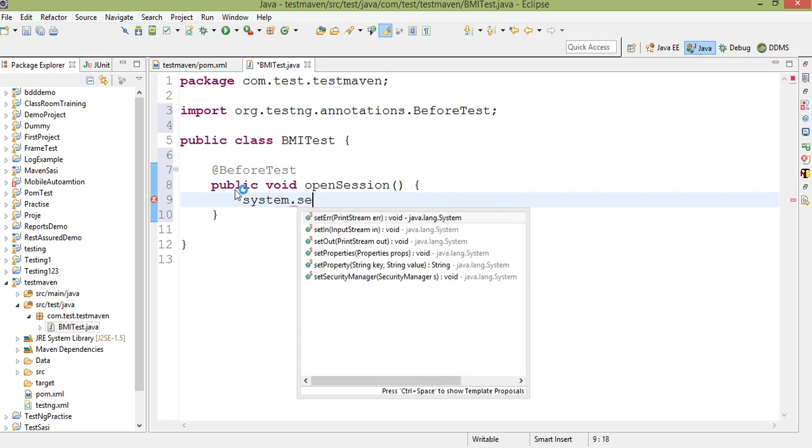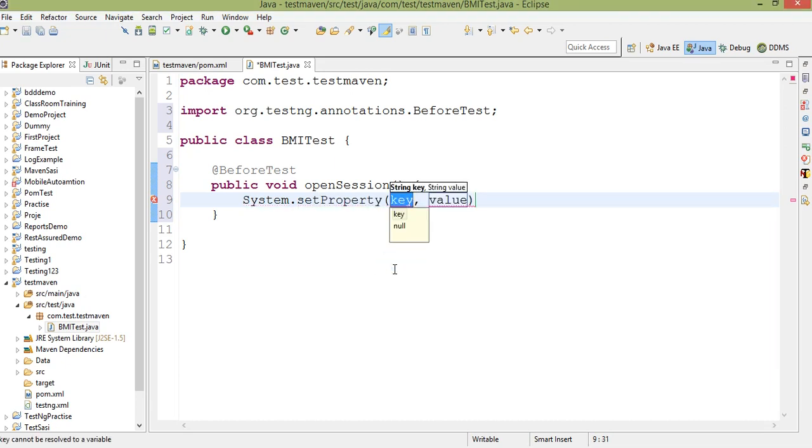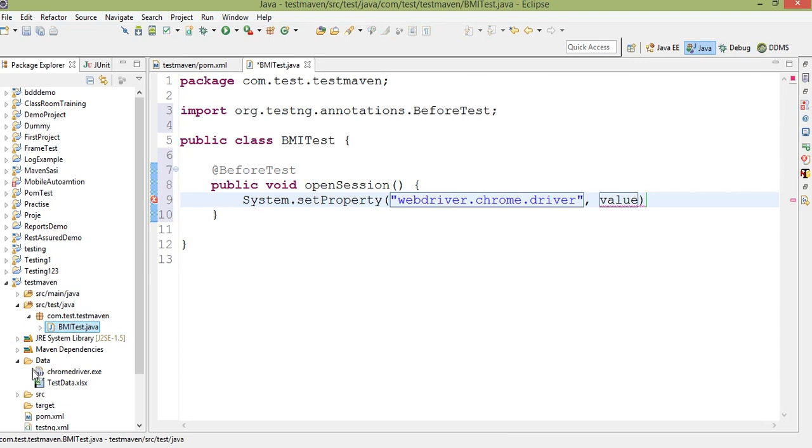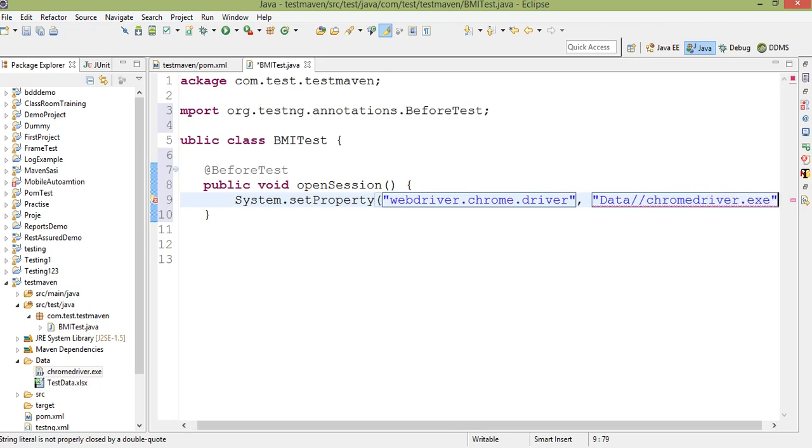System.setProperty. I will give webdriver.chrome.driver, since I'm going to use Chrome, and I have already placed a folder called data, and inside that I have a chromedriver.exe. So I can give data/chromedriver.exe.